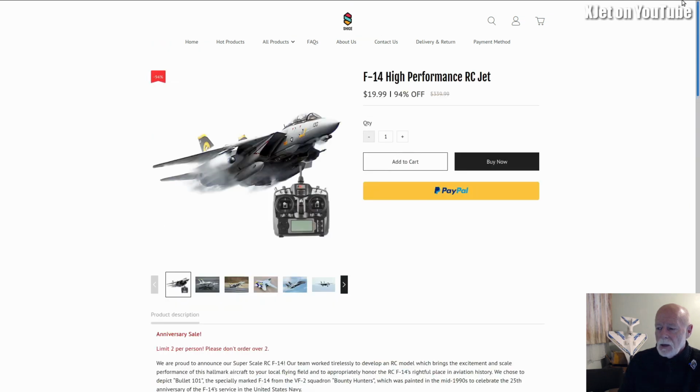But let's go back up the top here, because PayPal. We all know PayPal offers buyer guarantee. If you order something from PayPal and they don't send it, you get your money back. That's one of the beauties of using PayPal. So there's no risk, is there? You just buy this with PayPal, and if they don't send it, you just get your money back. What could possibly go wrong?